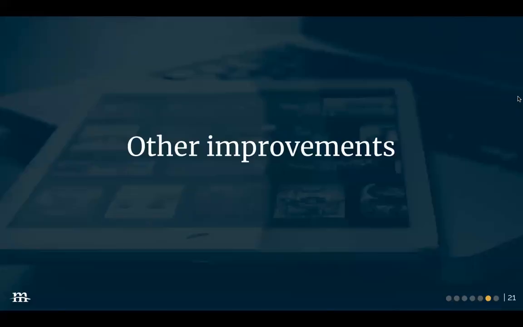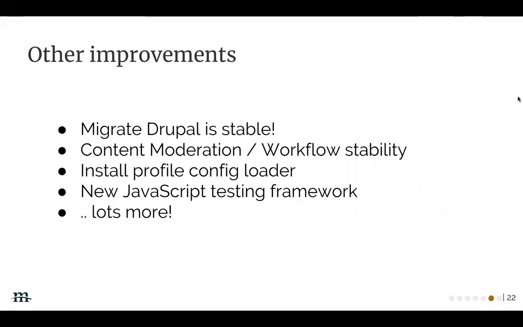But that's not the only improvement. There are tons of things under the hood. Things like the migrate system has been marked as stable. So the upgrade path from Drupal 6 and Drupal 7 to Drupal 8 is now considered stable. There may be some missing pieces, and there are lots of bits and pieces in the contrib world that need to be updated and finished off, but the core system itself is stable and works well.